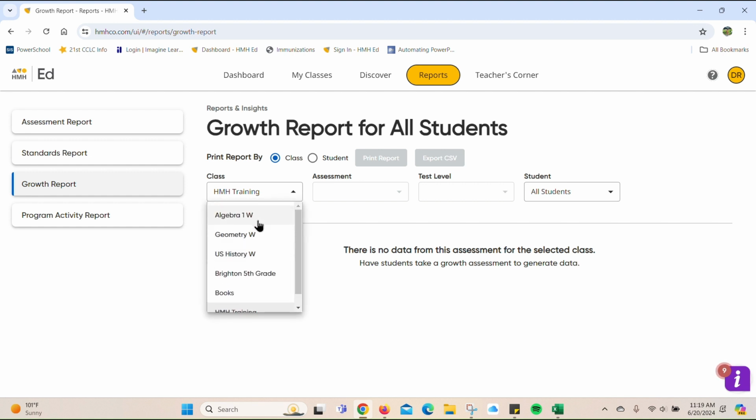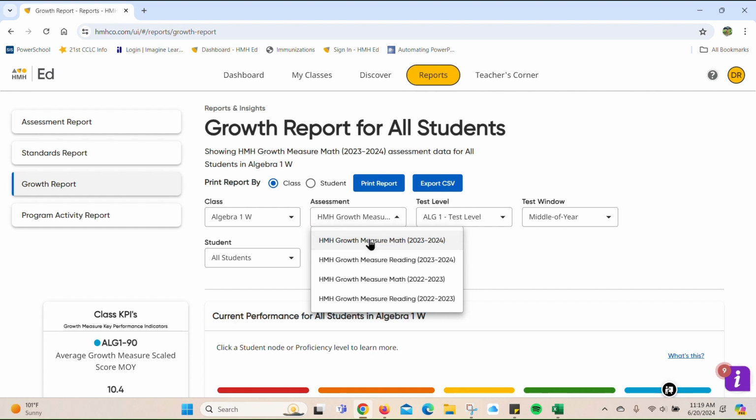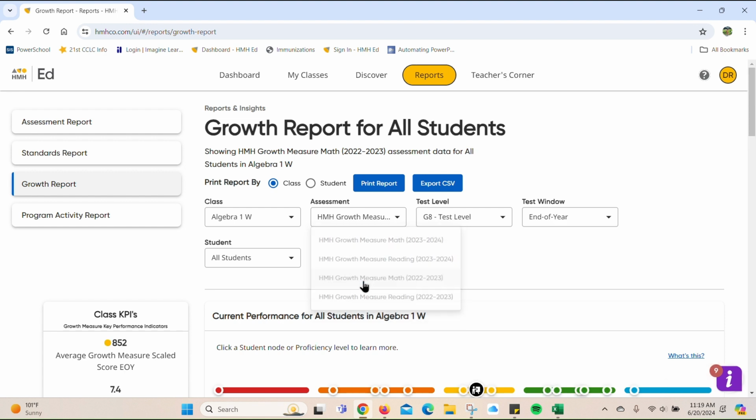So now if I go back into Alpha 1, now we can look at assessment, and we can look at the growth measure, math, or reading. So whichever one that any of these students in this class have taken, I can look at. So I can even look at their growth measure reading assessment from their ELA class. Or I can look at how did they do their 8th grade year before they came to me. So if we take a look at just, let's go with their 8th grade year.